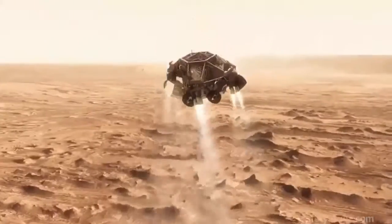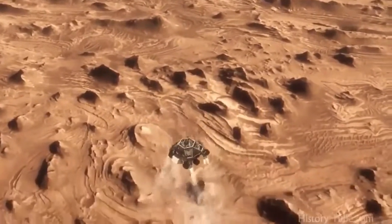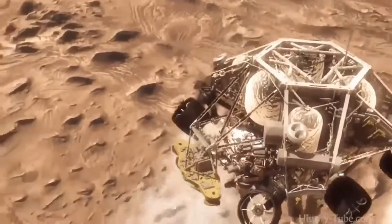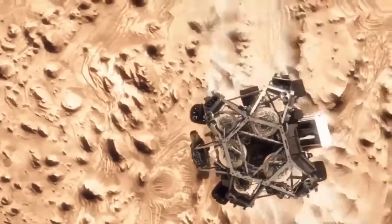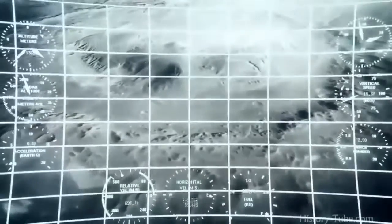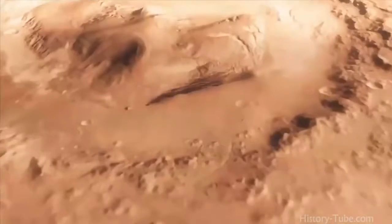We fly off to the side. Diverting away from the parachute, killing our horizontal velocity and our vertical velocity, getting the rover moving straight up and down so it can look at the surface with its radar and see where we're going to land. And we head straight down to the bottom of a crater right beside a 6 kilometer high mountain.